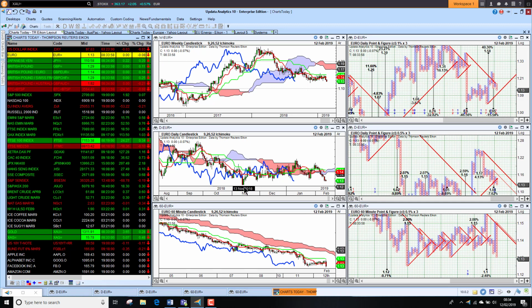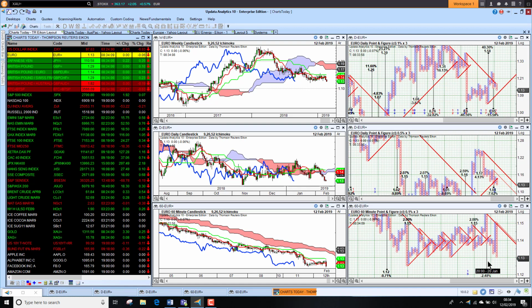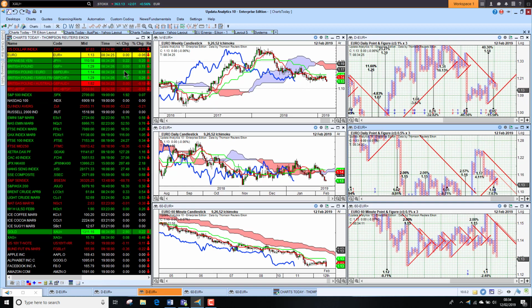This November low is the key. If we see that being broken, then we're back to levels that we saw in mid-2017, and that's not good for the euro. Downside potential here of some 2.4%. We've got a massive downside target on the long-term chart that's been activated, and on this medium-term chart, we're just on the cusp of activating a target to 104, which is some 7% lower. So that would be quite significant if we see that target activated. We need to close below probably 112 to activate that.